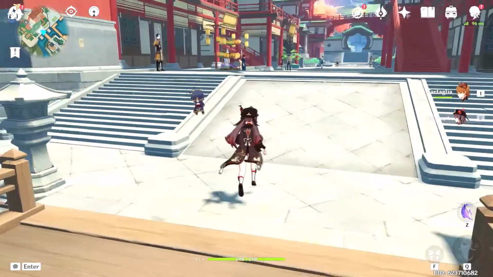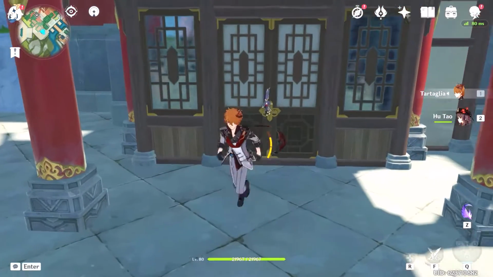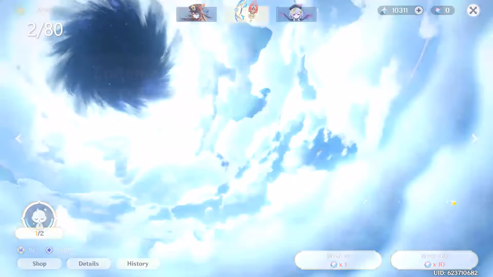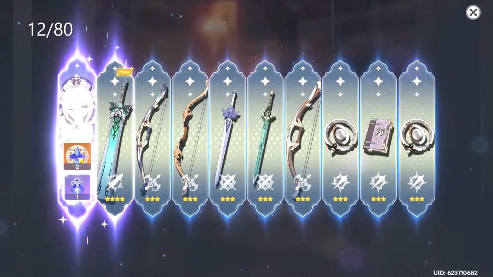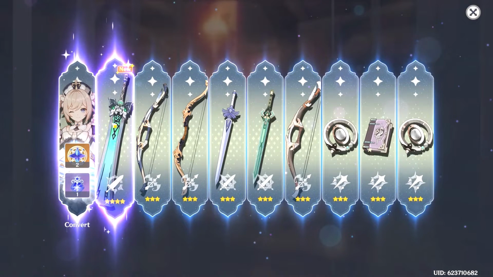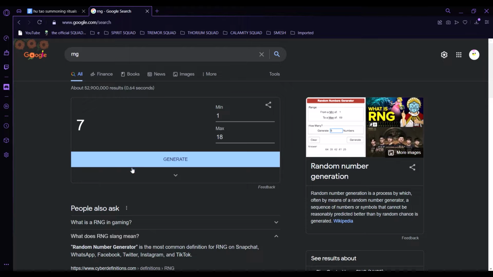Alright, let's head over to Wangsheng Funeral Parlor with Childe. Alright, this is easy enough. Let's go, wish. Come on! I don't want Staff of Homa. What is it? Aha! We got a Barbara! And a stinky claymore. I think, is it gonna be useful now that Sayu's here? I don't know. Alright, we have 4 more things to go.